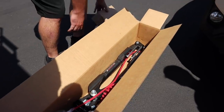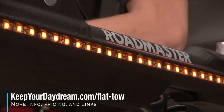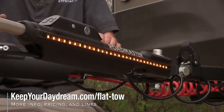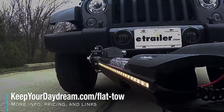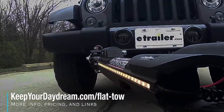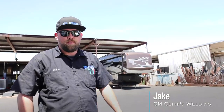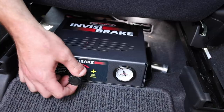Is this the lit up one? Yes, sir. One of the best tow bars on the market. We've heard from people that pull tow vehicles that at nighttime, people try to cut in behind them, and you don't have any lights other than the back of the coach. None of the lights on the front of the vehicle are on. So people wait for their Class A or Class C to pass them so they can sneak behind them, and then they're like, oh, there's a car there. Yeah, it's crazy. Nice safety feature. Oh, and Visibrake, yeah.